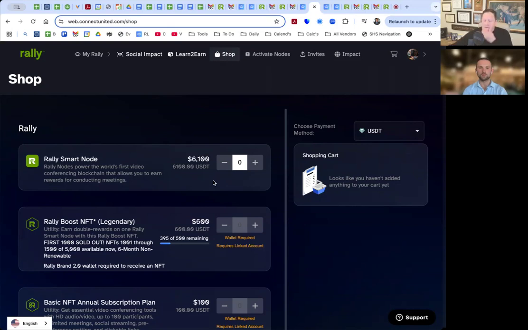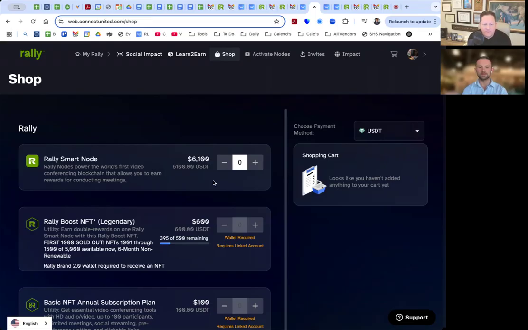However, if you would like to start building up a pool of these Rally coins at the very lowest price they're going to be before they start growing to maybe $1 a coin. Right now they're at what is it? About a tenth of a cent or less, a 30th of a cent. Correct. It's about 0.0032. So it's a pretty good time to buy into Rally and actually purchase coins.